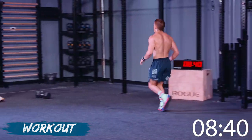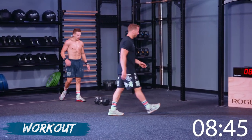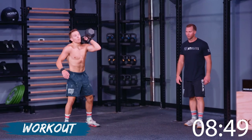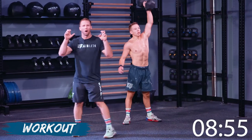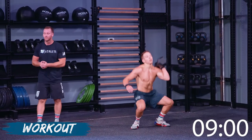Attaboy. Good. Cross. Nice shot. Nice shot. Last set of 15 here. Hey, take a deep breath. Breathe through overhead. Weight selected on this, I would love to say it should be something that you, I wouldn't say comfortably, but off the start, you should be able to hit 15 reps unbroken each time.